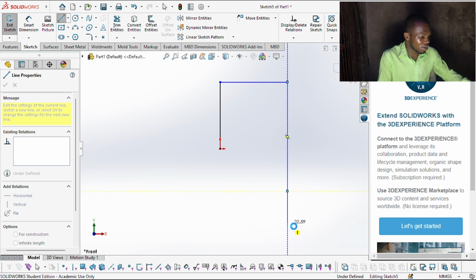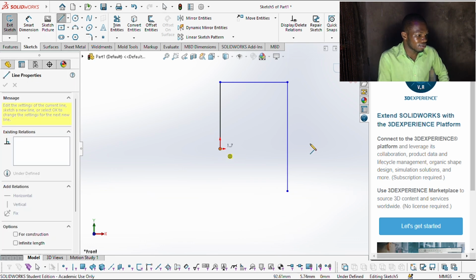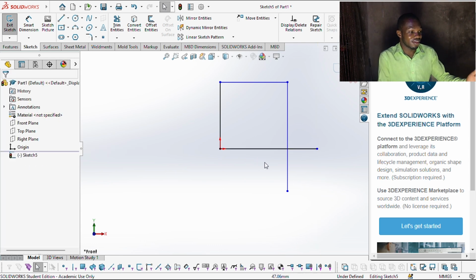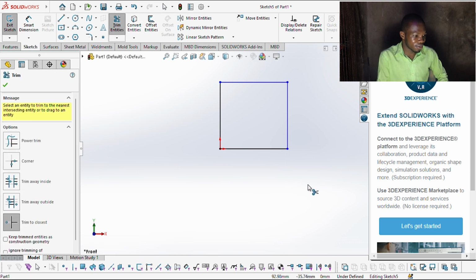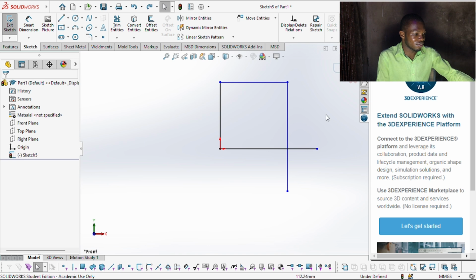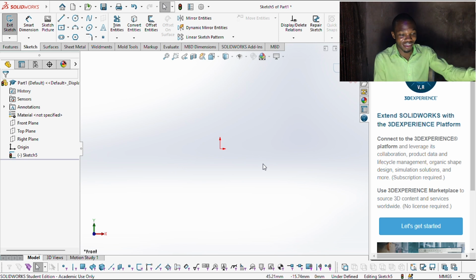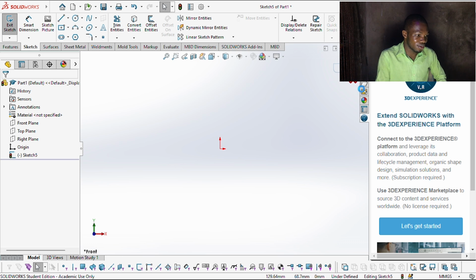I draw, say, I cancel it, I come again, try to connect with this. Now, after doing this, I have to trim out this excess lines here. Trimming this out now, instead of wasting my time trying to trim out the extra lines, I would have just related my lines properly, and that will save me a lot of time. And in some other cases, we have people even doing worse. They just draw the lines, and they end up spending so much time in one geometry.